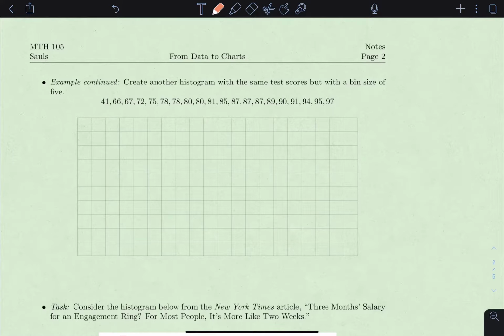So our first plan is to make a histogram with this data set that was scores of people in a stats class. So it's the same 20 numbers from the previous video. You can see that they're in order. The difference between this one and last video is our bin size is only going to be 5 in this one. So we're going to follow the same plan, which is to put the scores on the horizontal, but instead of just doing every 10, we'll leave room for steps of size 5.